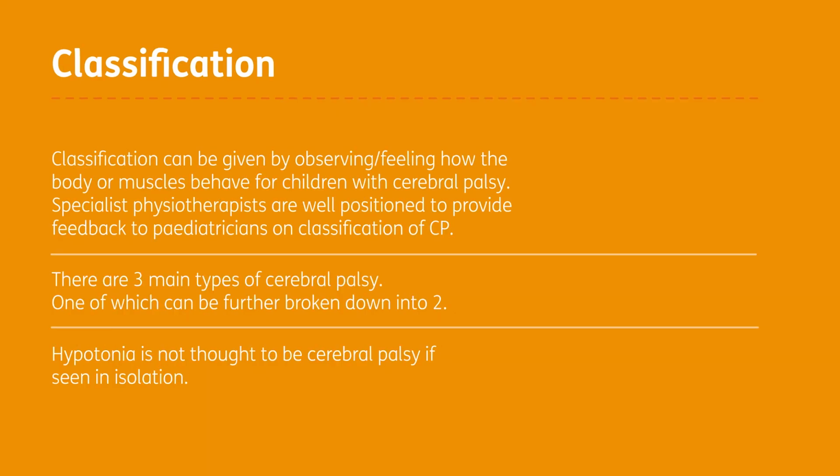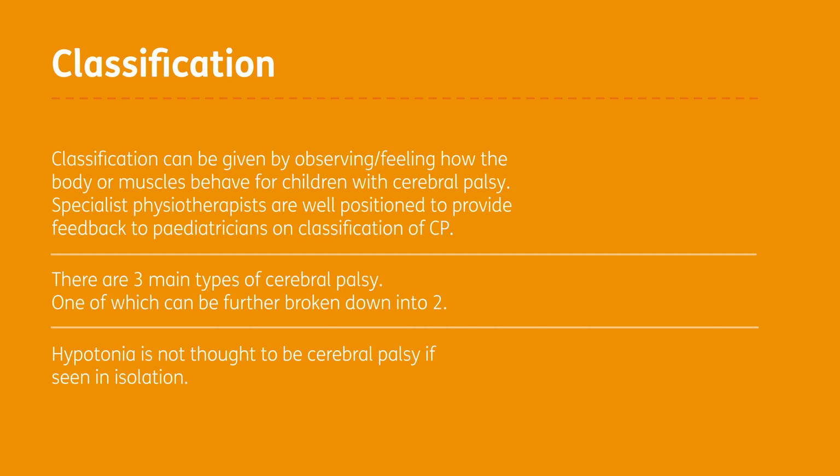So classification is what type of cerebral palsy there is. So that's how the cerebral palsy affects the muscle groups. It's generally given, some consultants and some medics are very good at picking up what type of cerebral palsy, but often it does take time and it takes a lot of handling to try and figure it out. Sometimes it's actually quite complicated or quite difficult to pick up.